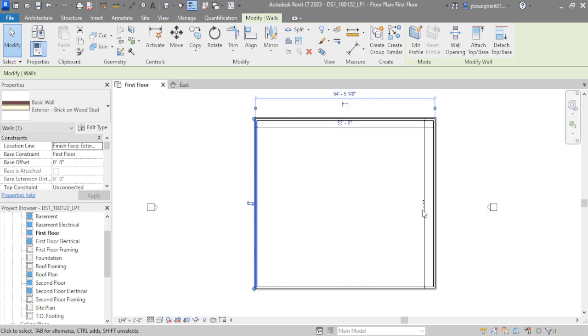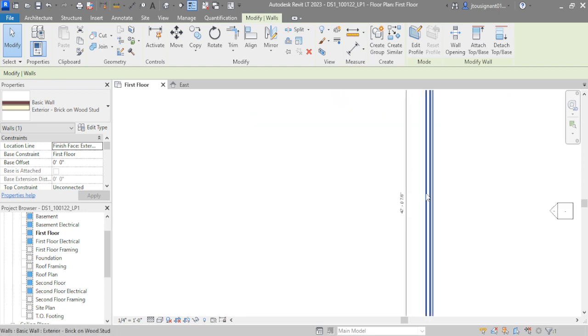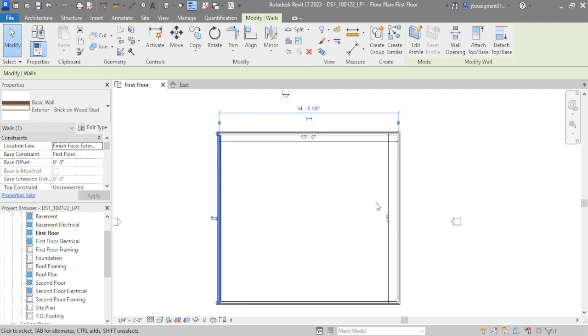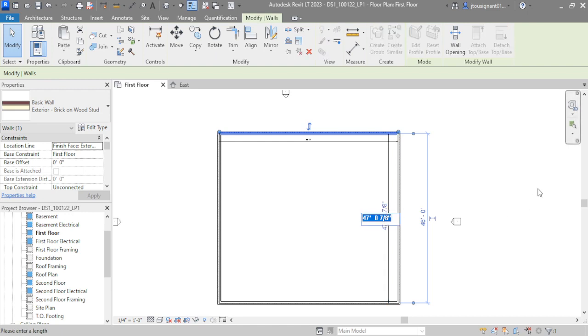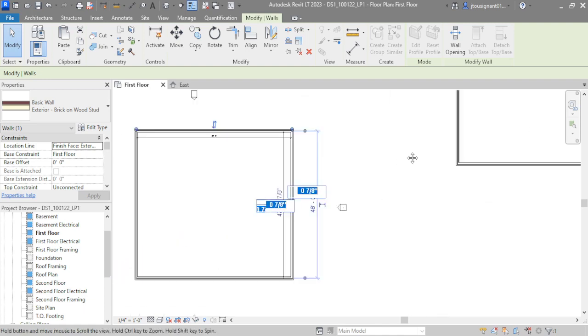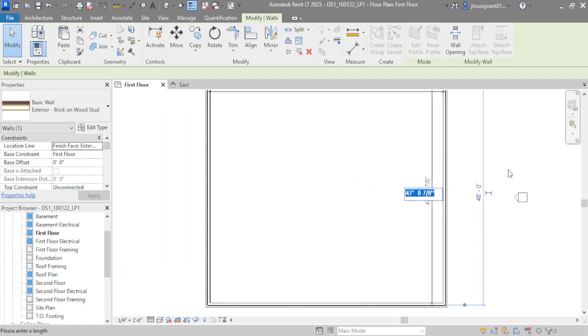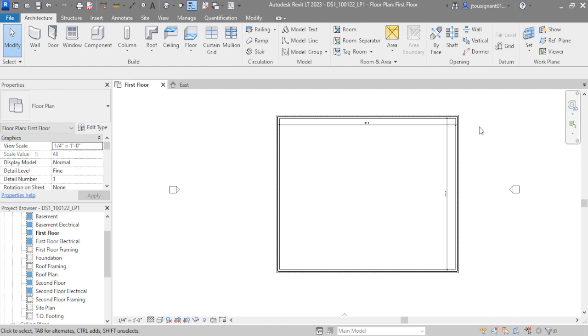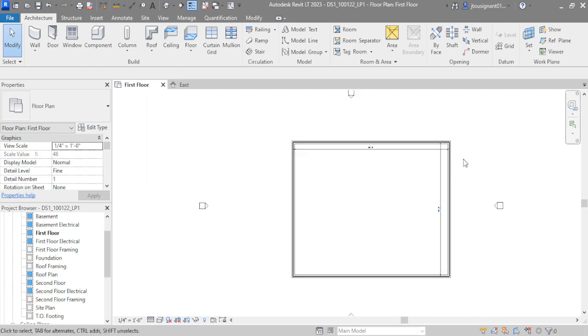Now we're going to do the same with the other one, the bottom or top wall. So right now it's 47 foot 7/8 inches. I'm just going to select one of those and select that value. It's supposed to be 42 foot 8, so I'm going to type in 42, 8. Because I had the top wall selected, it moved the top wall down to make it go from the original dimension to this new dimension.